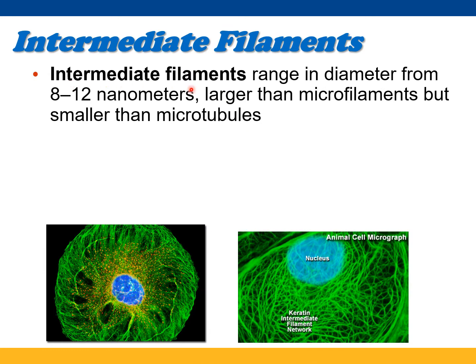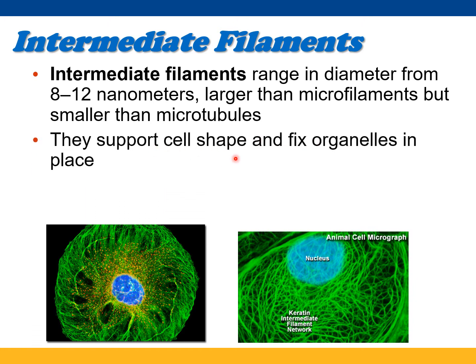And we have intermediate filaments, which are in between microfilaments and microtubules, and are the least understood and, from what we understand, the least dynamic. They change less than the other two types of cytoskeletal elements. So right now, yeah, they support cell shape. They can help hold organelles into place, and you can actually see some tiny organelles in this beautiful image of intermediate filaments. This one over here is pretty cool too.